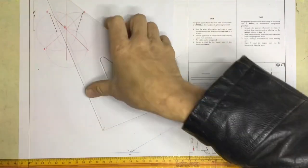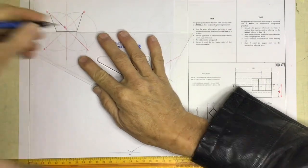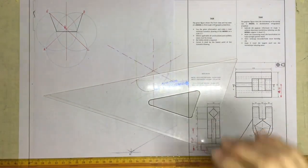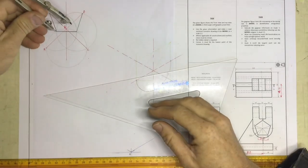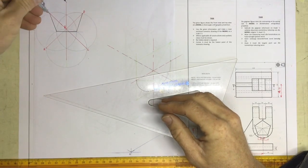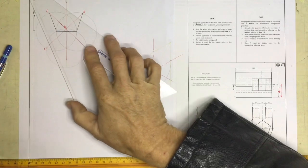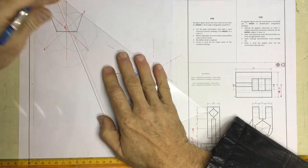There you go. Okay, that gives you the 3 sides of that pentagon, and I need to find that last side, which also has a length of 30 millimeters. Go up to where E is over there, mark off over there. If you've drawn accurately, it should link up perfectly at the top there, and you can then draw that pentagon.